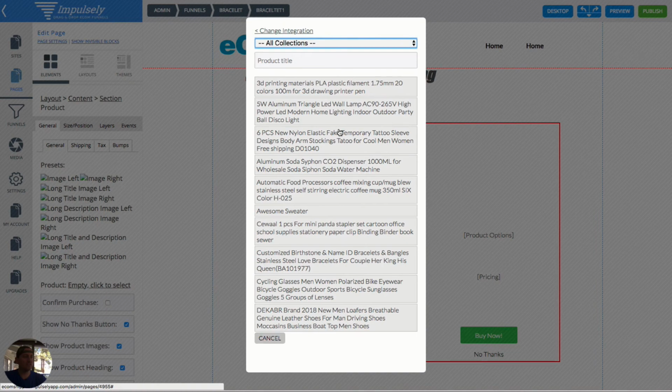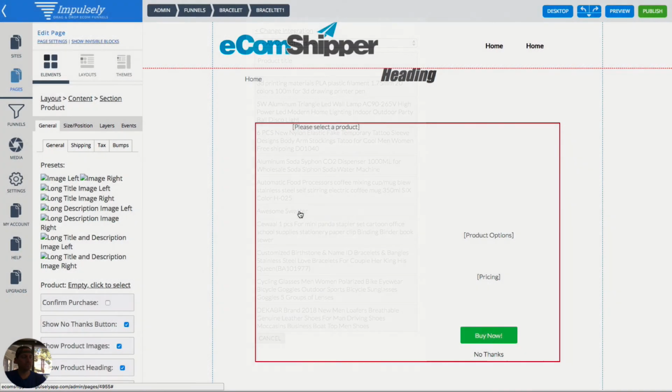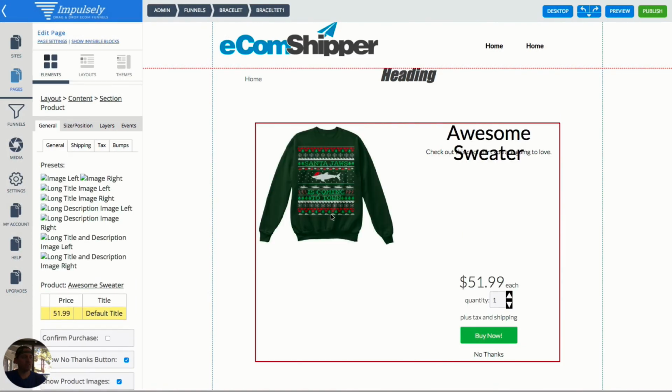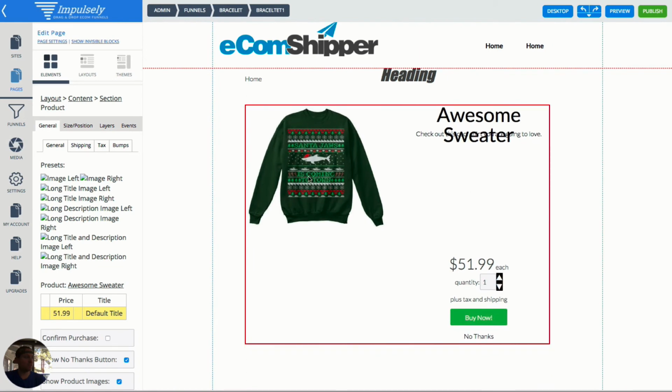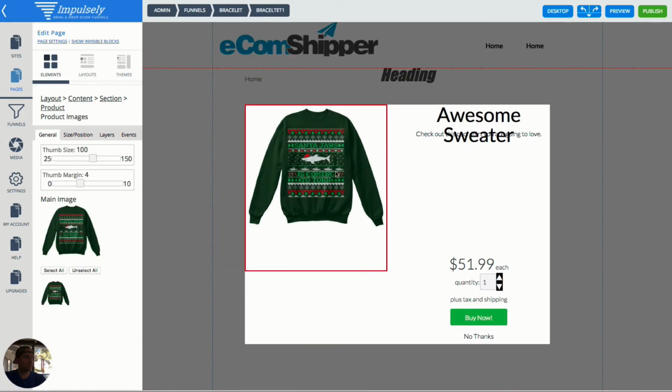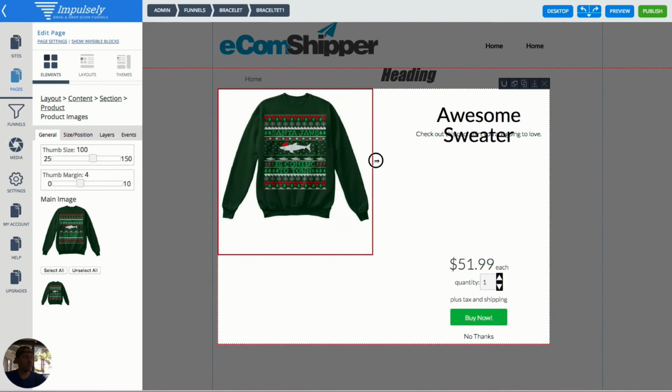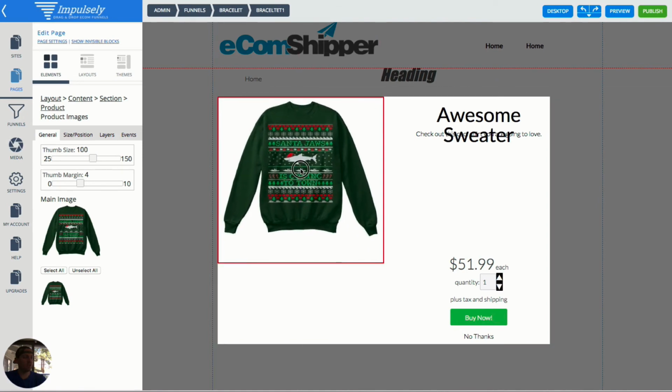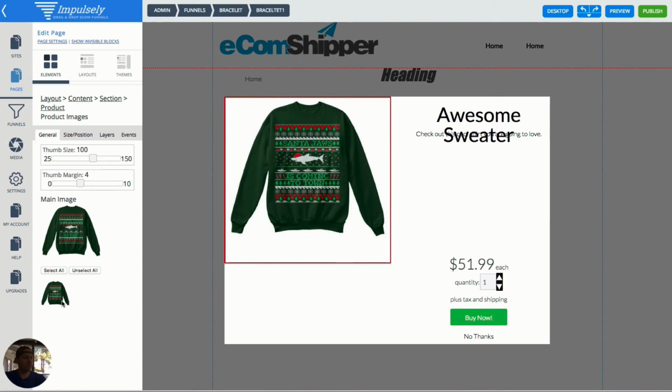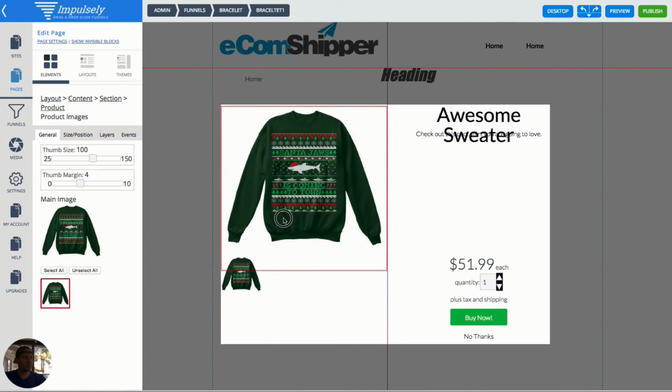Now this is just a test site, so we have a lot of stuff in here. Now the best thing to do is go to your store and grab the title and then put it in here. Okay. So I'm just going to grab this awesome shark Santa sweater, and if I click on it inside of here, you can now use and play with these options, and you can make them bigger by scrolling the size up to their full size. And then also if there's any thumbnails, you can click on here and add the thumbnails, and that's how you'd put those in here. Okay, you can change the thumbnail sizes and the margins between the two.